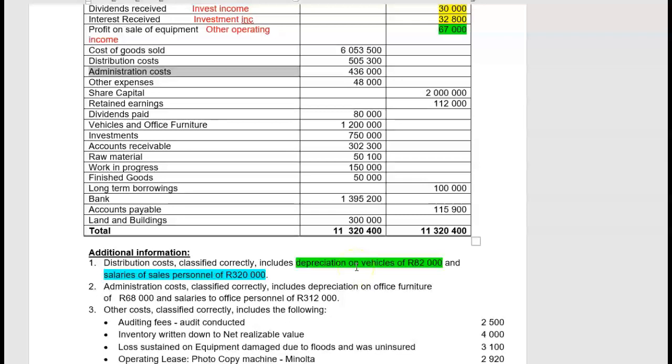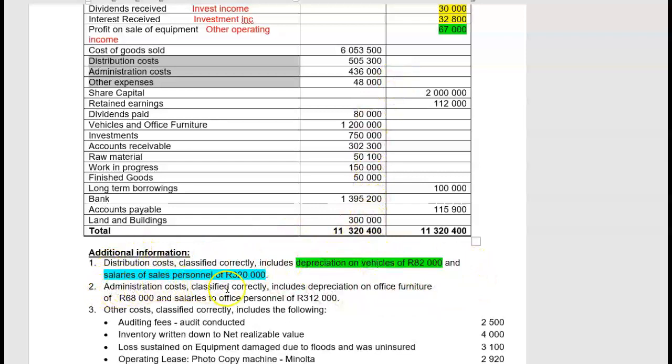So can you see that all of them is depreciation on vehicles, but it will be spread into 3 lines on the income statement. A portion of that will be distribution costs, a portion of that would be admin costs, and a portion of that will be other expenses. However, in our profit before tax note, we want to tell the reader of the financial statements what is the total depreciation that we have written off on vehicles. And in that note, we're going to add all those little components together to give one depreciation on vehicles. So you have to understand that we are going to spread some expenses in all these line items. But when we disclose the profit before tax note, we need to add that all together.